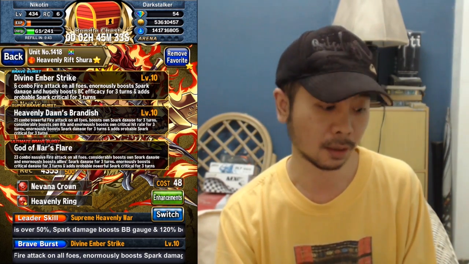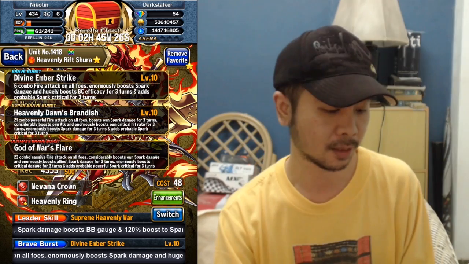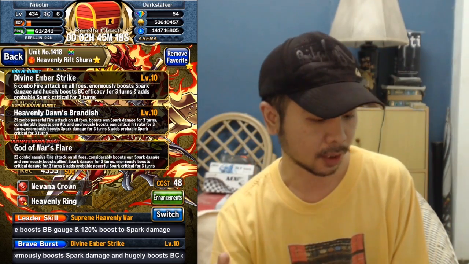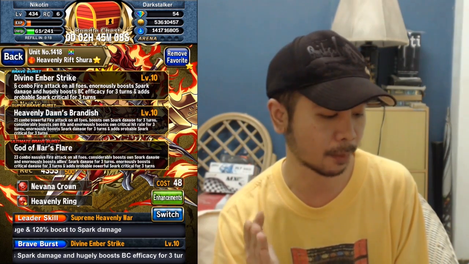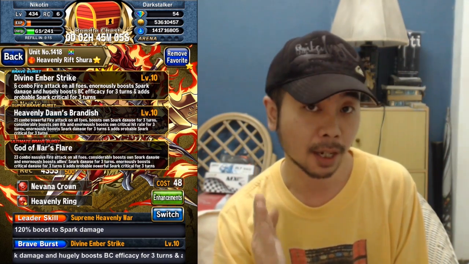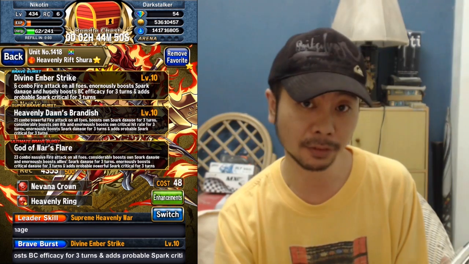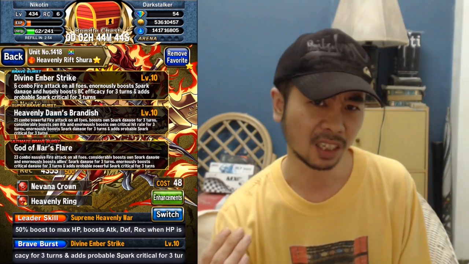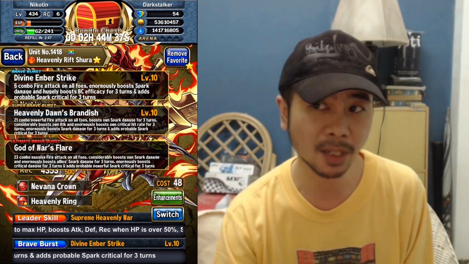Now Super Brave Frontier. A huge upgrade on the hits from BB. So this one's 21 hits. He will boost his own spark damage, own attack, and own critical hit damage, critical hit rate. So he by himself will have a lot of damage. Plus he will buff the spark damage of the squad, so that will even add more on his damage. And also the same spark critical for 3 turns buff on his SBB. So as you guys can see, they are really good. It doesn't really matter if you alternate between both of them. BC efficacy is really good, but sometimes you don't really need it.